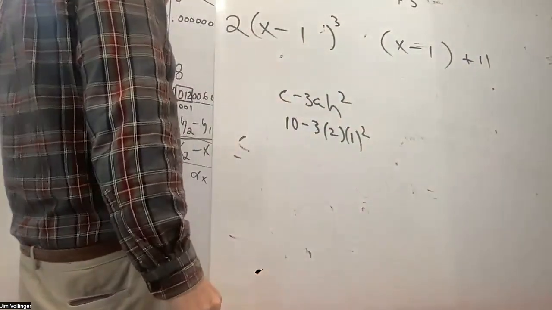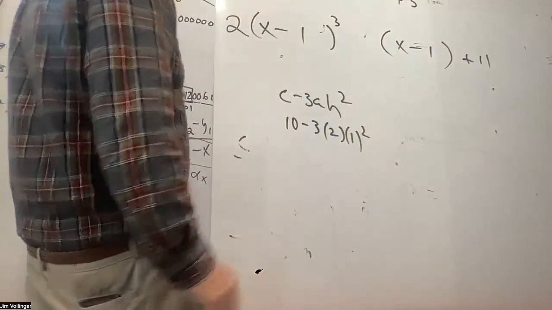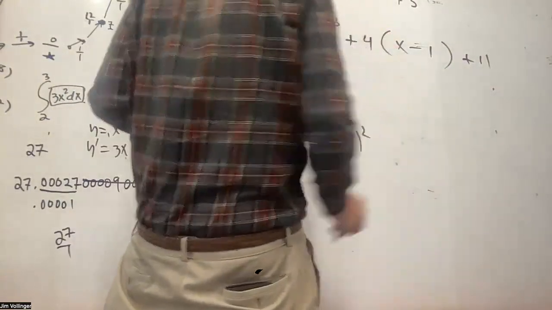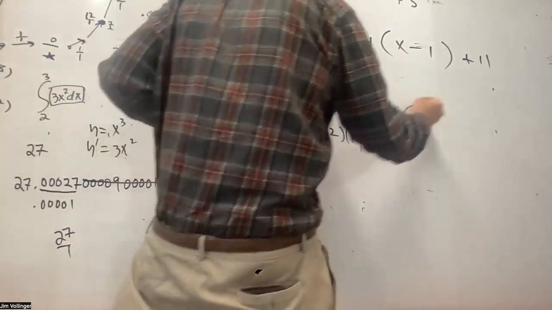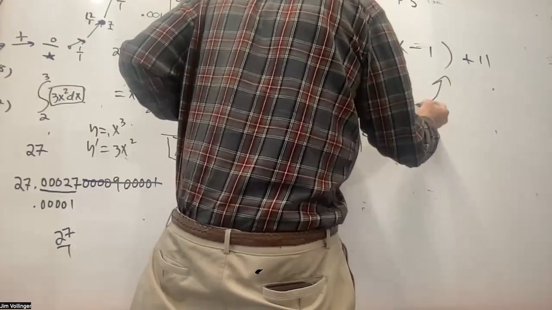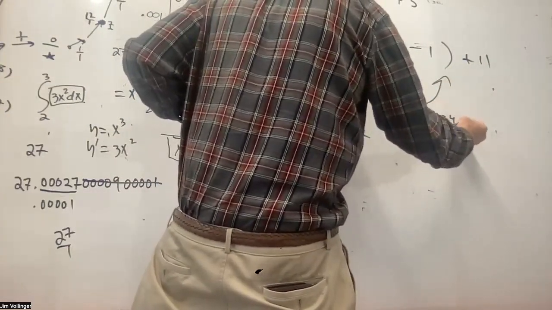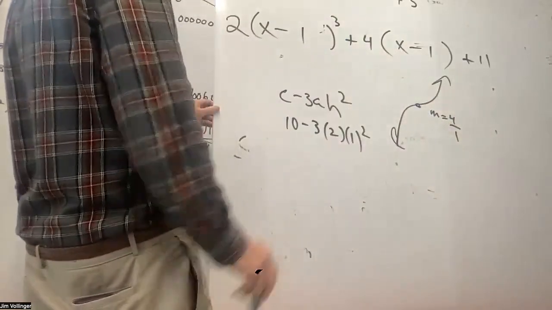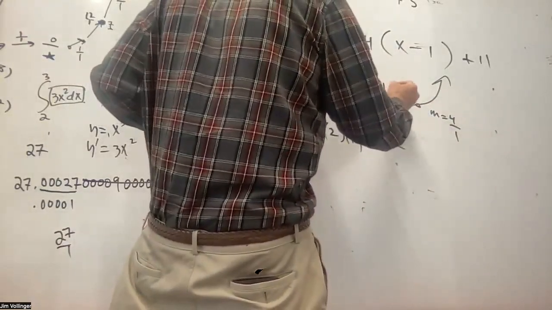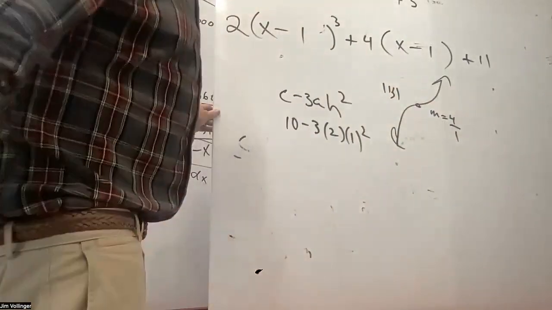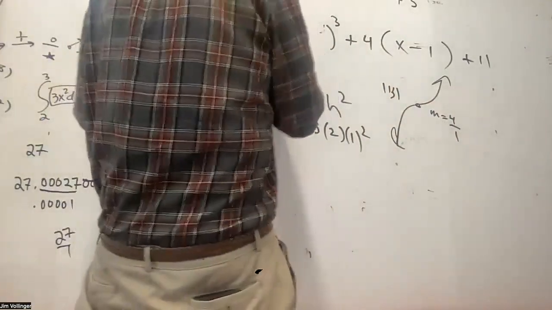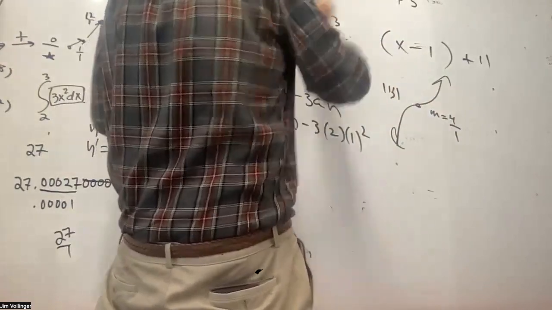And so we get ourselves going up at 4 to 1. All right, so that is that, which means I now know that I'm always just going up. And at the point of inflection, I'm going up at 4 to 1. And the point of inflection is 1, 1. And I wanted to do one that was a little bit different. So let's make that minus 10.